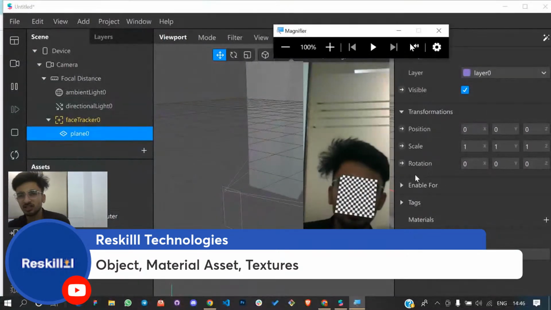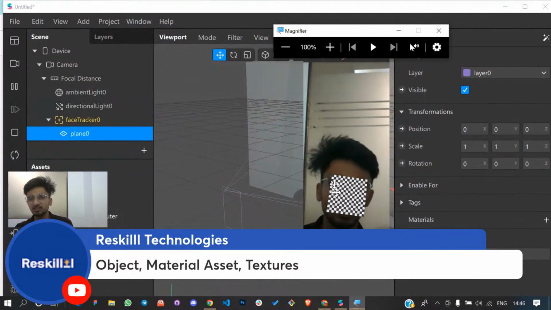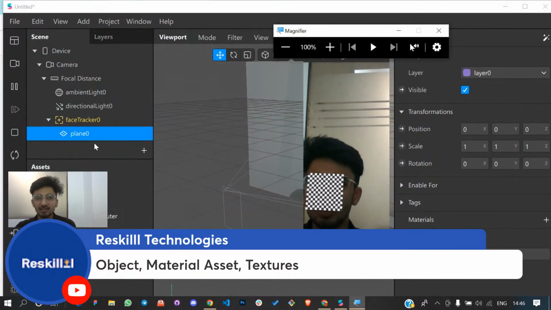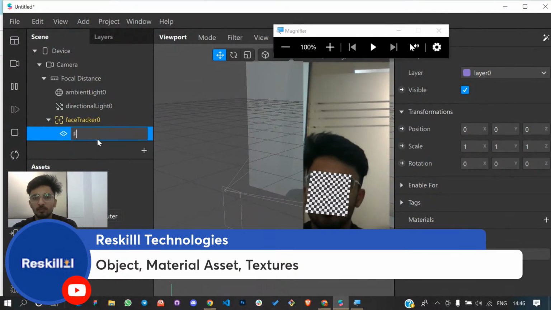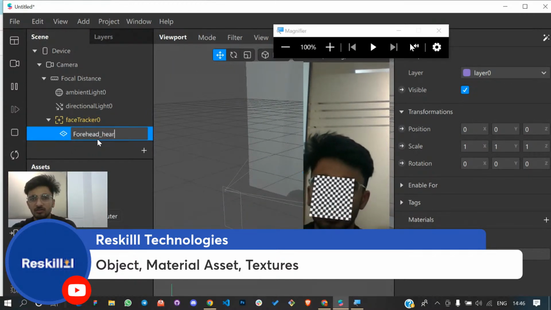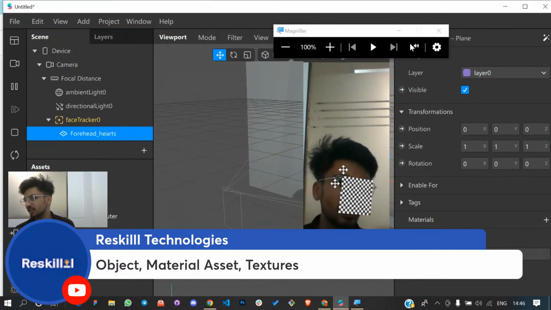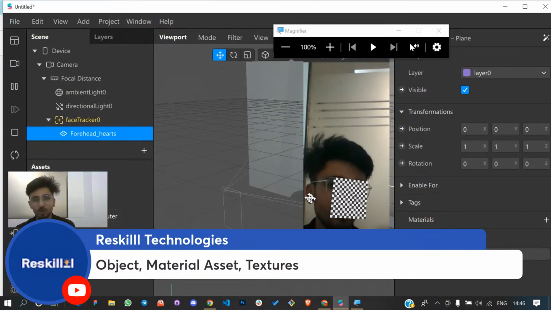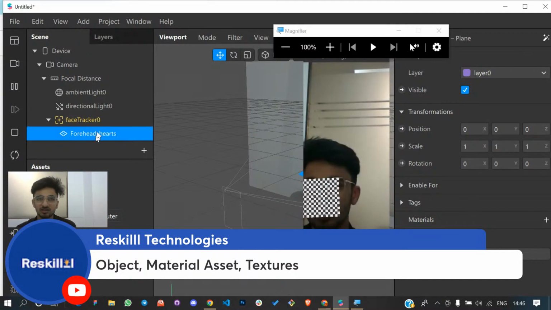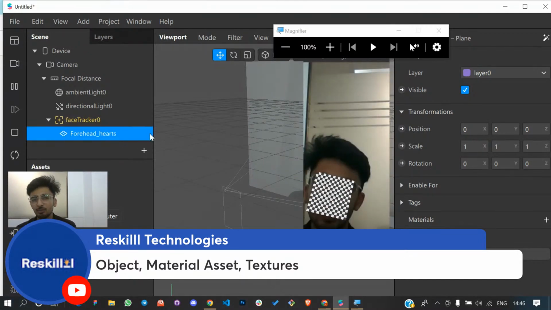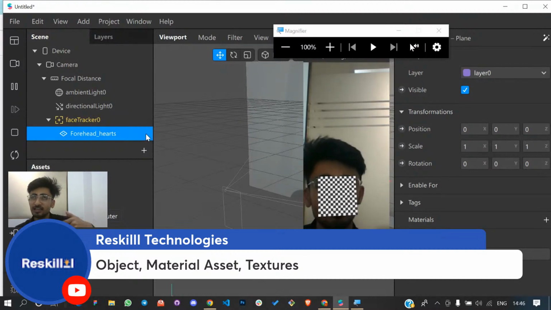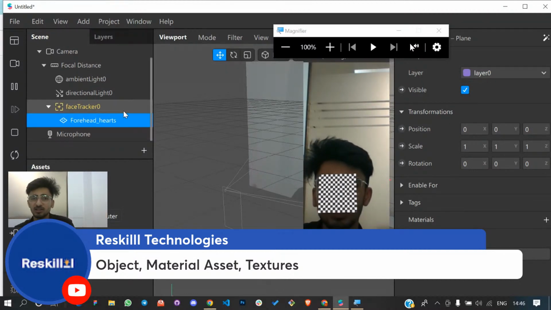A plane is being imported in your simulator. I'll rename it to forehead hearts. So this is the plane that I've imported. I right clicked on this face tracker and directly imported this object, which is precisely the rice in terms of biryani, in Spark here.